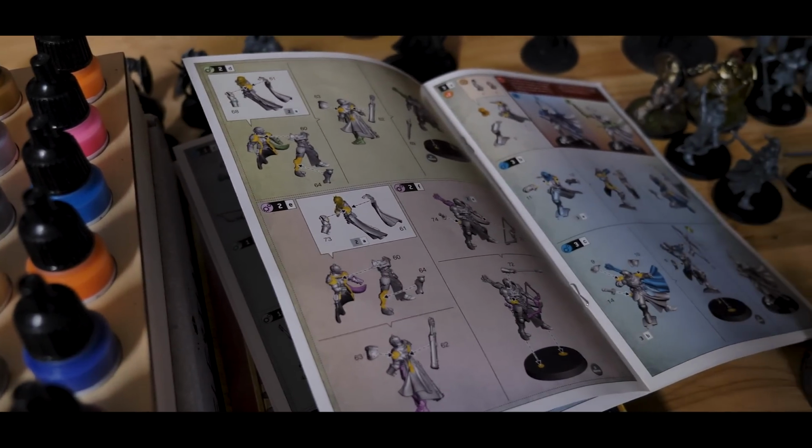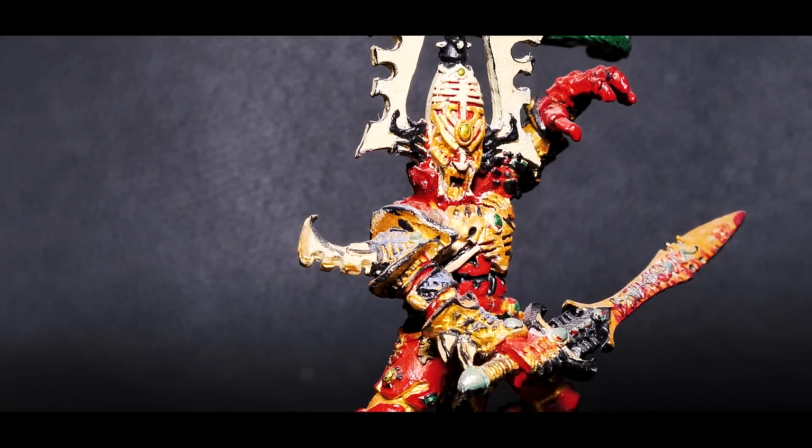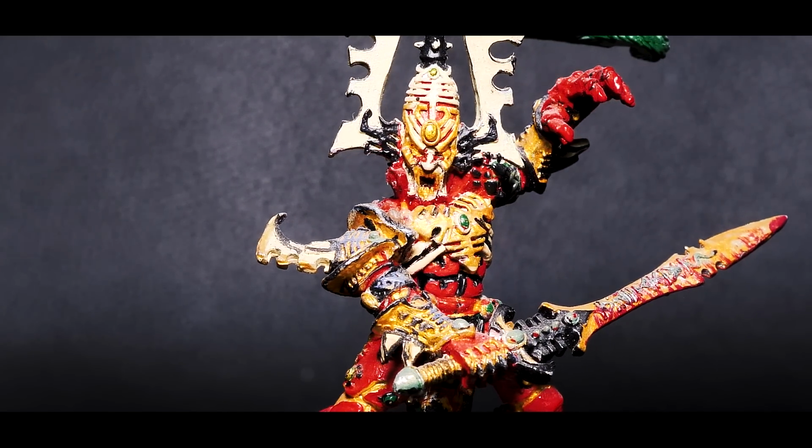And while I absolutely love rescuing the worst minis that eBay has to offer, what about newer models? Or even models that just haven't even been opened yet? Well, you're even more in luck than you may realize. New in-box models and broken down larger boxes offer massive discounts that go beyond the standard 20 to 30% that most brick and mortar stores offer. Let me show you what I mean.